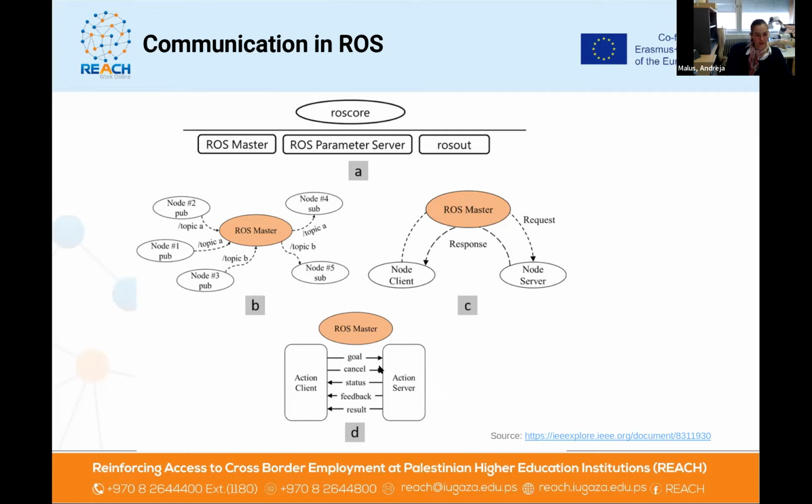So here we have a few types of messages or channels for exchange of messages provided. The client node can send a goal or cancel a goal with the server node, and the server node gives information about the status of this goal, if it's completed, if it's accepted, if it cannot be done, if it is cancelled.